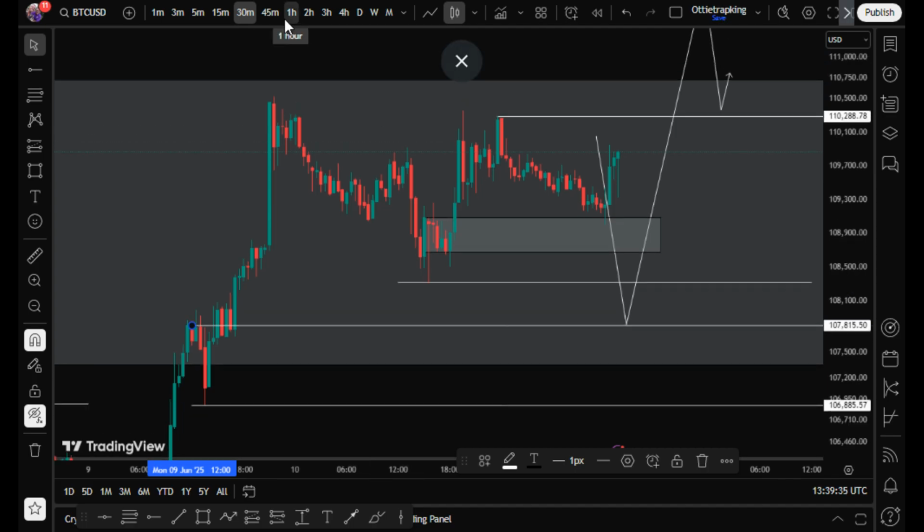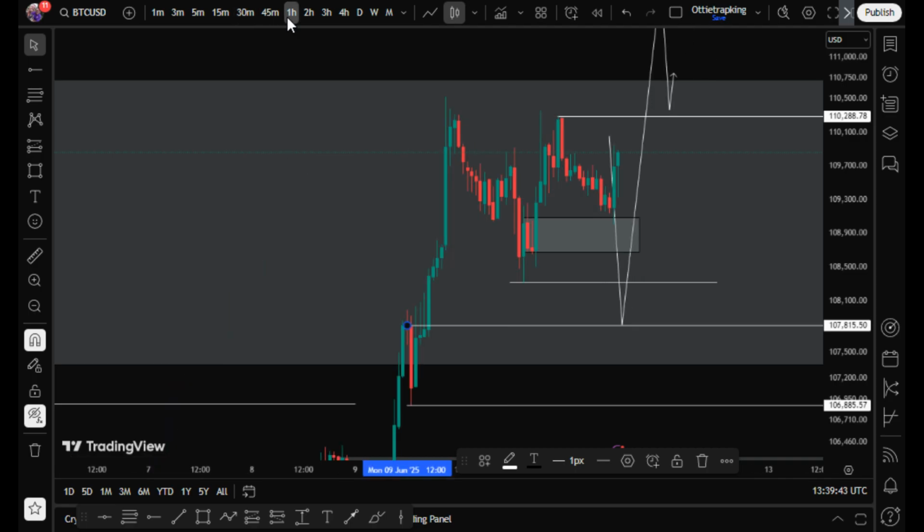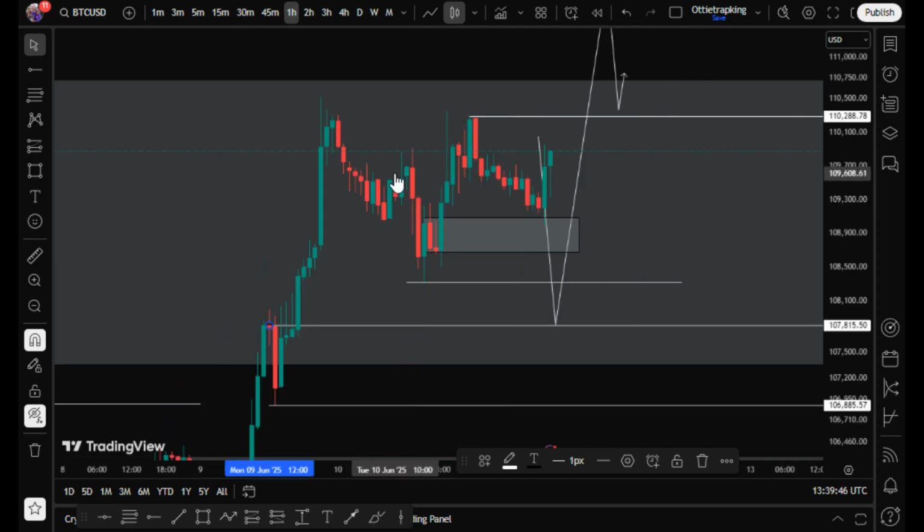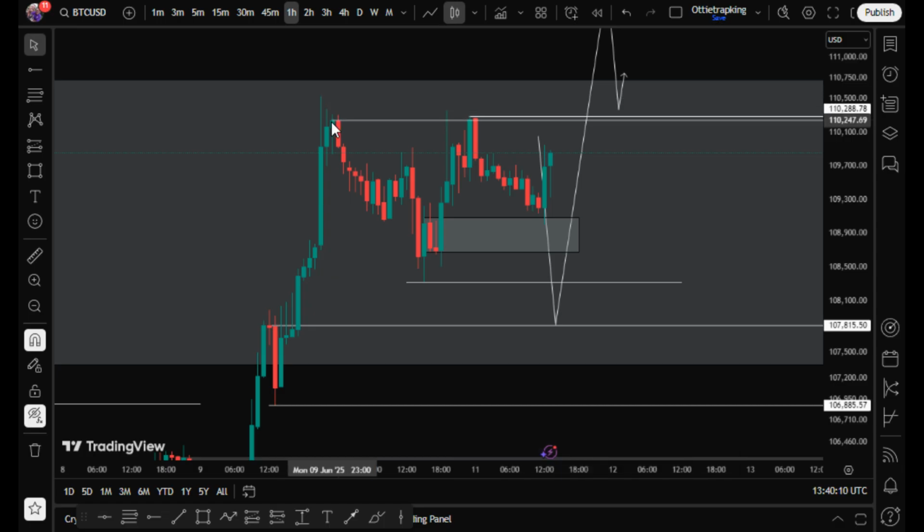So if I look on the 1 hour chart, sorry, my internet is kinda lame. So if I look at the 1 hour chart, I need to see a break of structure over this one. Then I will need to wait because most people think that this is the high. This one is not the high because the candle made a high which was this one. So the high which needs to be broken is this one so that we can confirm this area of liquidity.